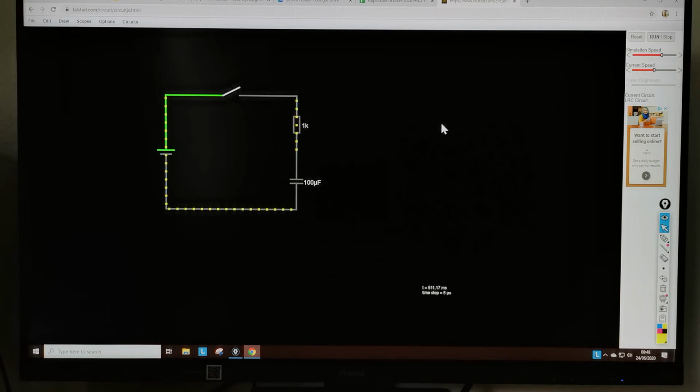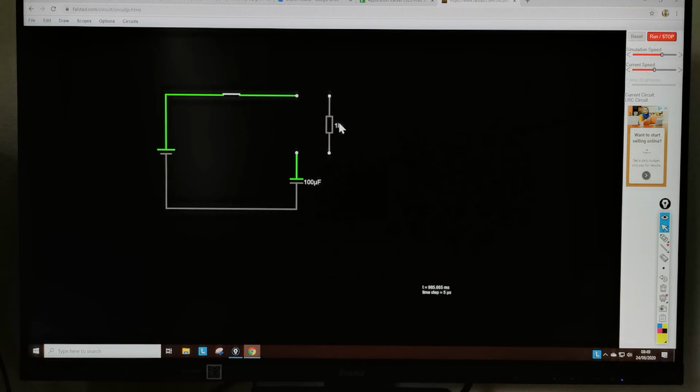But we should see it tapering away as the capacitor charges up. So click on your switch, you'll see the current flowing around, and it should decay to the point where the current stops flowing once the capacitor is completely charged. You don't have to start and stop the circuit in order to move parts, but it's a good idea to, because sometimes it can kind of lock up.